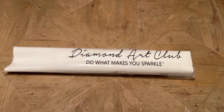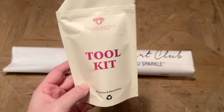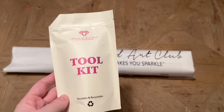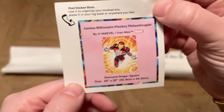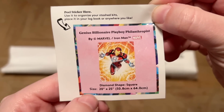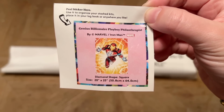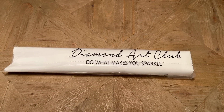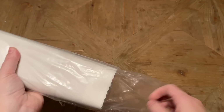I'm gonna skim over some of the aspects of this in case you're curious to see, for example, what's included in the toolkit and when we go on a tour of the canvas. I'm going to skim over that for sake of time, but feel free to rewind and watch me do those with the Doctor Strange kit that we just got into. There is our sticker. It is a smaller size than Doctor Strange, 20 by 25 inches, 50.8 by 64 centimeters. But I need to see these canvases. I can't make a decision until I actually see the canvas itself. So let's take a look.